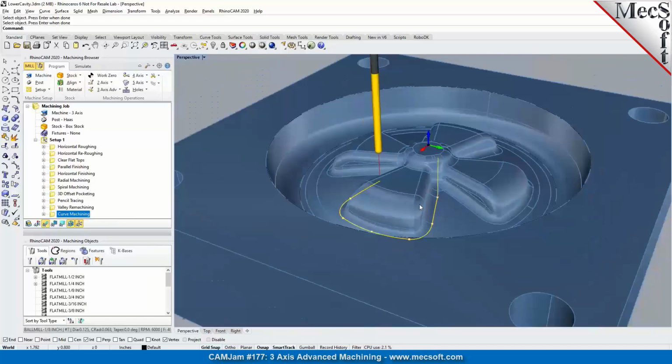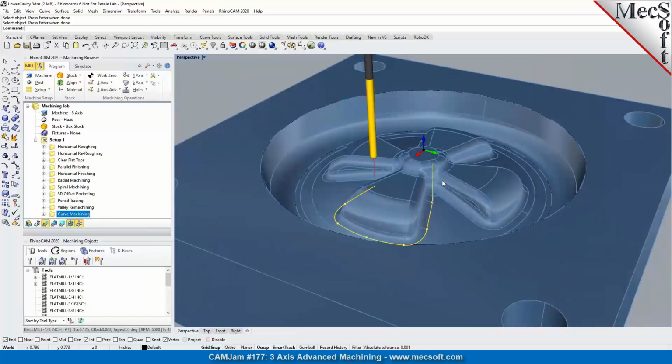Now, talking about curve machining, we have two different types of curve machining methods. One is called curve machining, also known as curve projection machining. I apologize, I forgot to cover this as we were talking about this part, but I'm going to go back and revisit this right now.